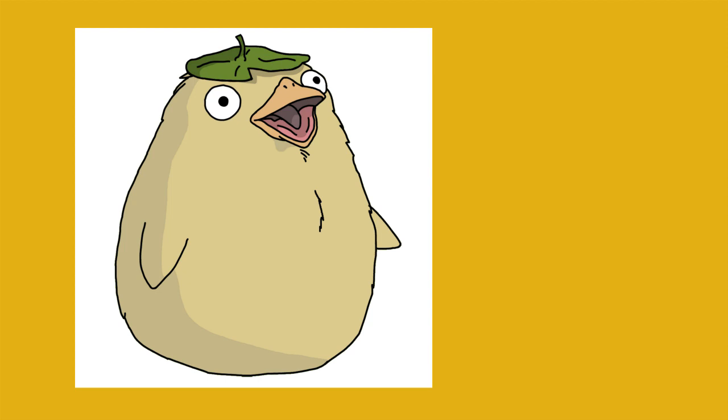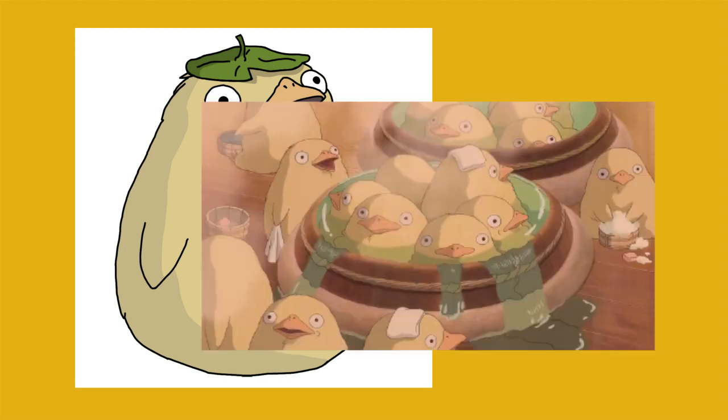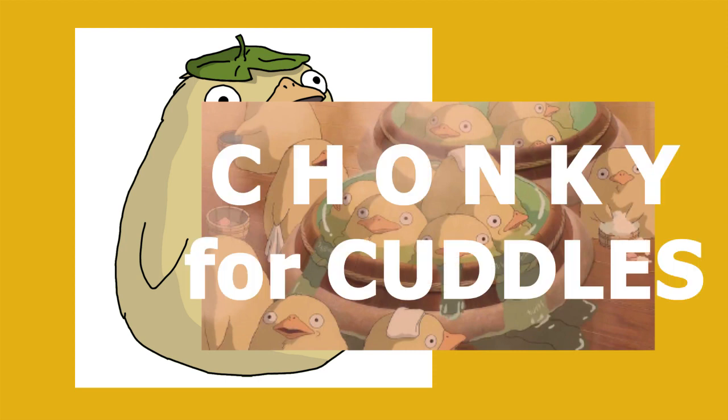I'm pretty sure they seem familiar because they are called Otori-Samas from the film Spirited Away. I really love these ducks and I decided that instead of making an itty bitty one, I wanted to make a chonky one so I could cuddle with it. And I hope you guys enjoy watching this video.